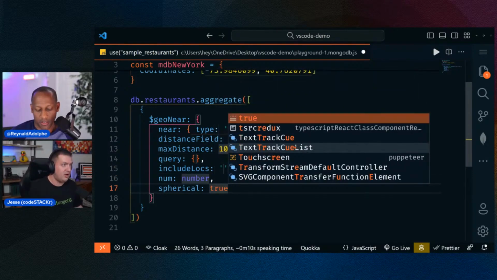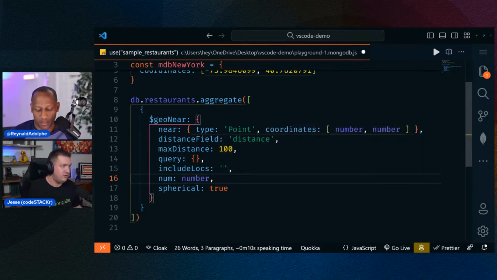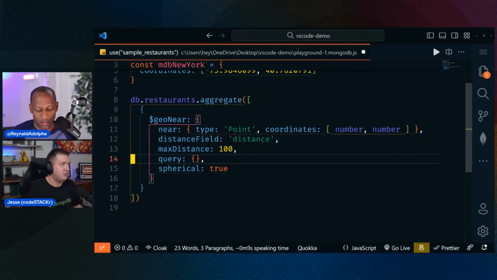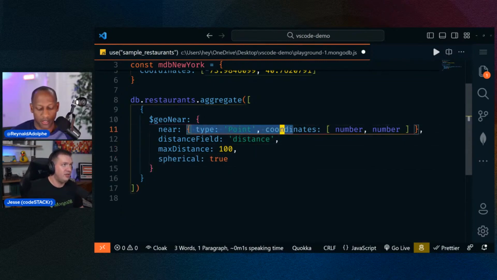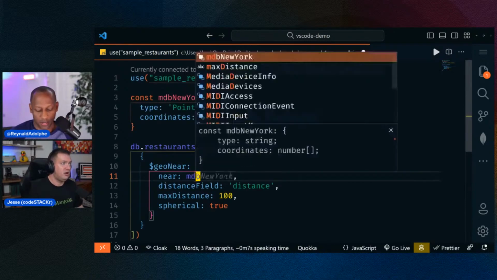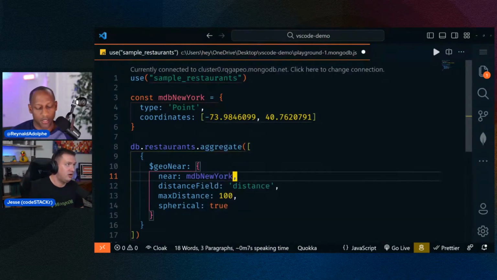Now these other options, the snippet just gave us all of the available options, but I don't need all of these, so I'm going to delete the ones that I don't need. And then the near, this is points and coordinates. This is going to be our MongoDB New York constant that we created right up here.